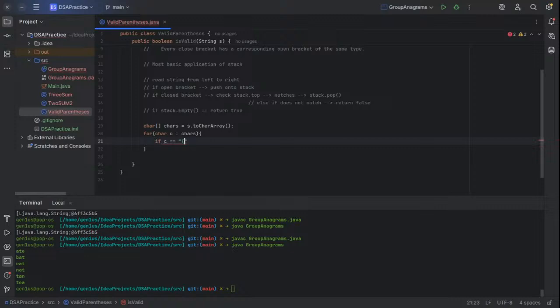So this, or this, or square brace. Oh my god, this is not Python. C is equal to these.